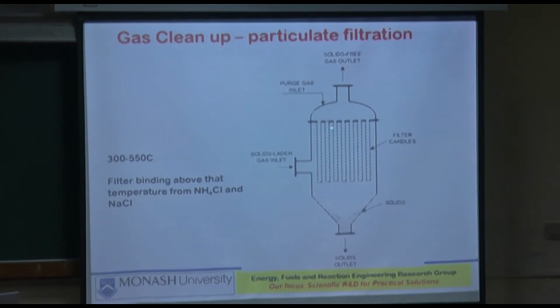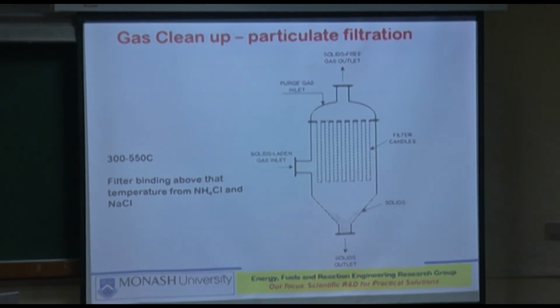So these are the filter candles. They can be metallic, they can be ceramics, but depending on whether they are metals or ceramics, there are different ways of hanging them, supporting them from the top, because as you can imagine, this can swing, being anchored at the top. So that's how they are designed. They will all be hanging.